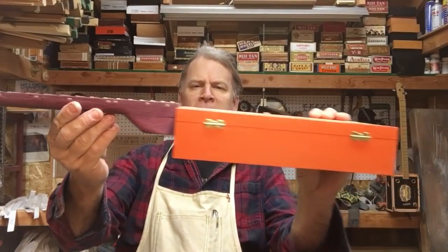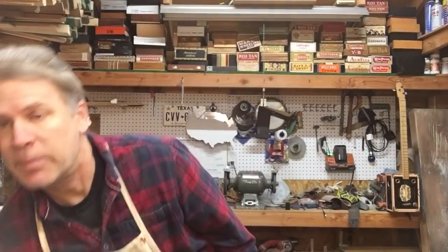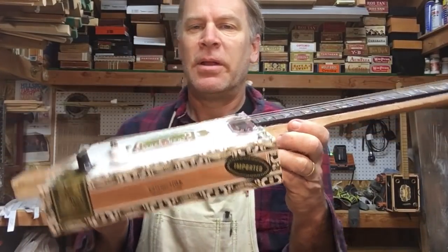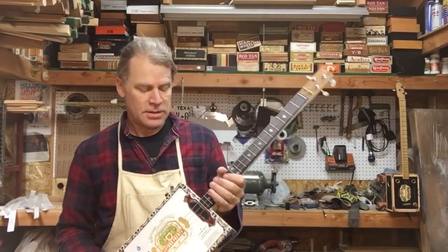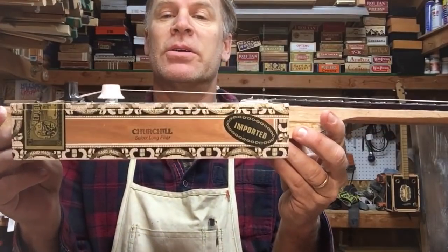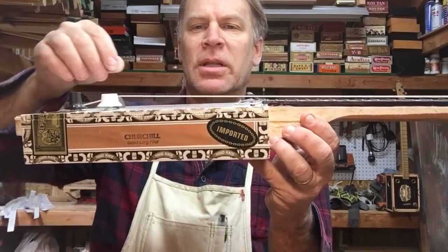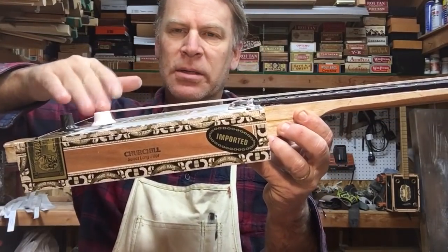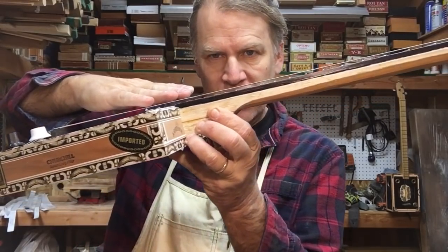Again, very subtle but very, very important in my opinion. I borrowed this idea from stringed instruments — the bows, the cellos, and the violins — and also the Gibson-style guitars. Look at a Gibson Les Paul or an ES-335 and you'll notice you have this higher action in the back near the saddle, and increasingly lower and lower action until you're right over the fretboard, where it's really low action.